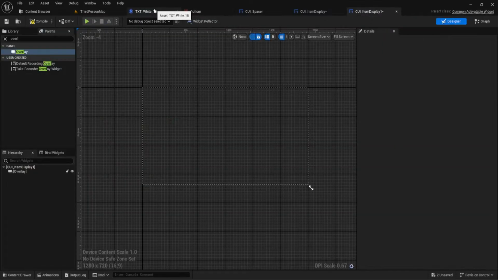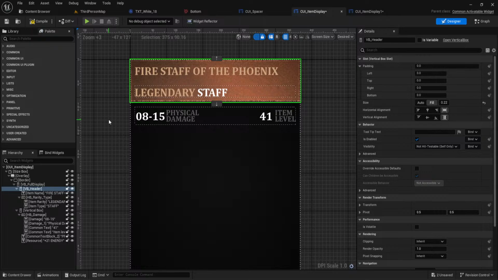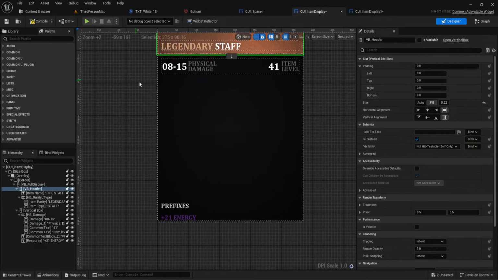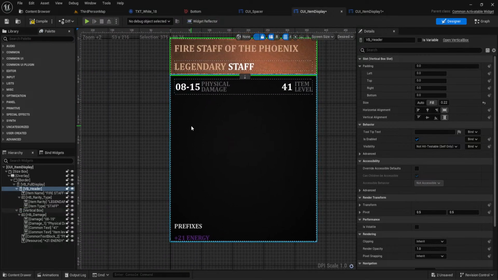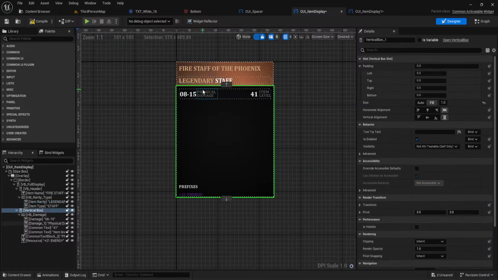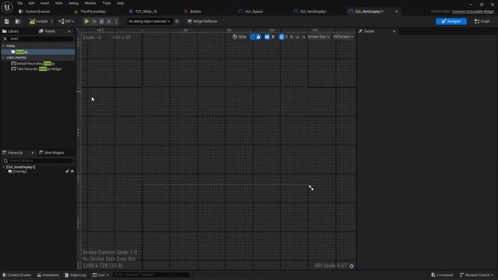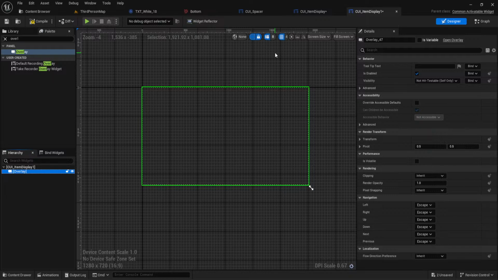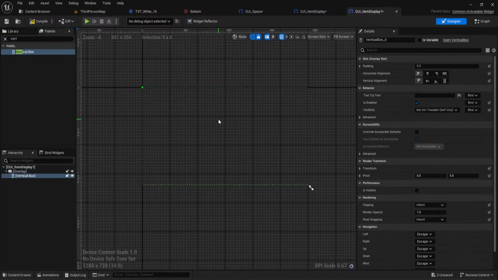I can deal with the size right now. I was gonna say, do we ever want to have like a max how big it can get, or we'll let it get as big as it possibly needs? I'm assuming the second option, to let it just get as big as it possibly needs. So with this overlay, we want a vertical box. Throw that down.